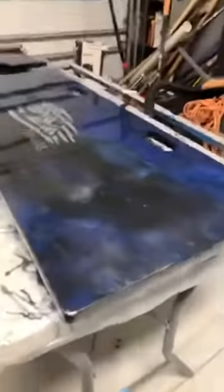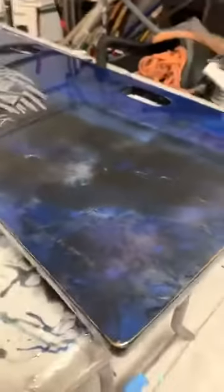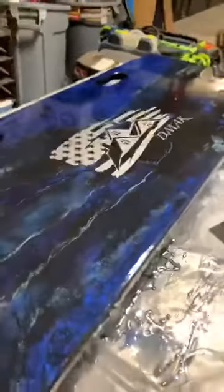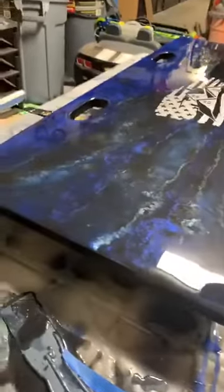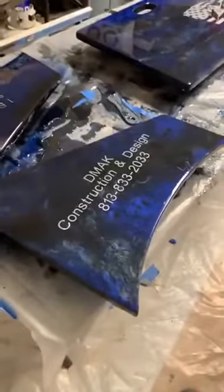It's not quite done. I just got the finished coat on it tonight, but it turned out pretty neat. A few things that I would have liked to have changed on it, but in general, I'm pretty happy with it, to be honest. Now, these are some way overly done soccer tools. Just gives me a chance to practice this.